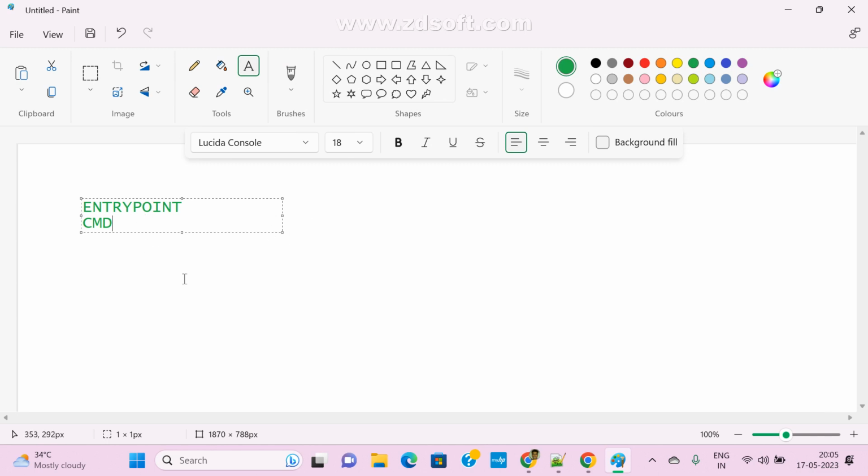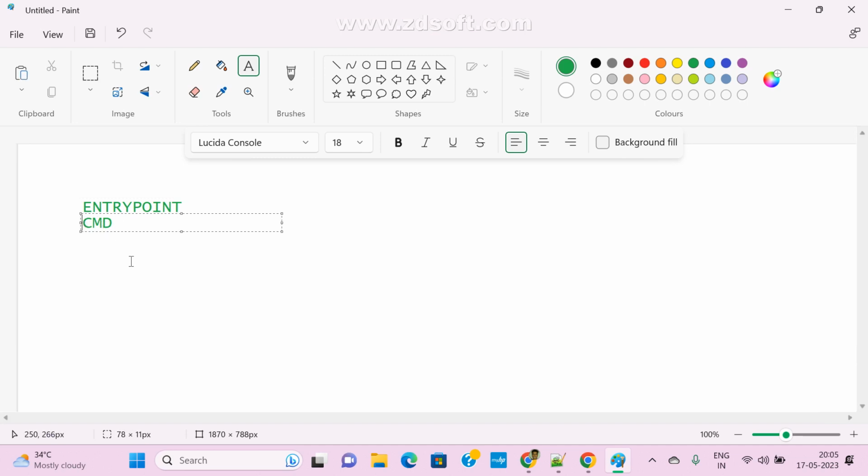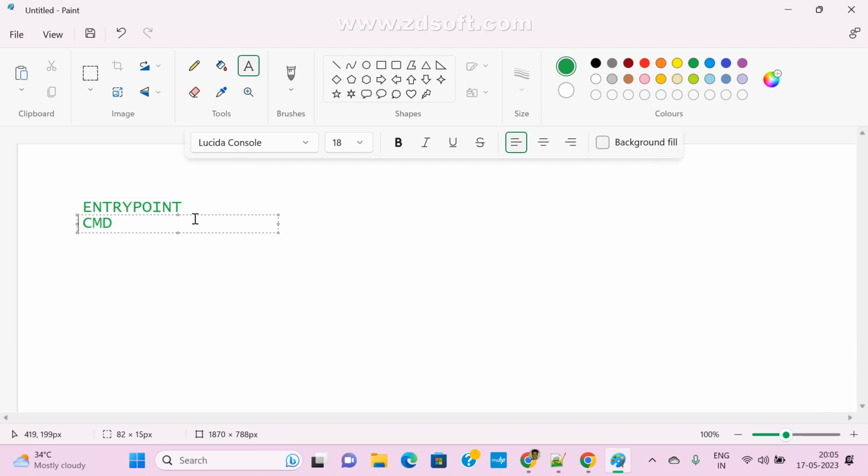That is one more difference. Can you use ENTRYPOINT and CMD in the same Dockerfile? Yes, sir, we can add both. But ENTRYPOINT is the first preference, and whatever arguments we pass in CMD are passed as arguments to ENTRYPOINT.